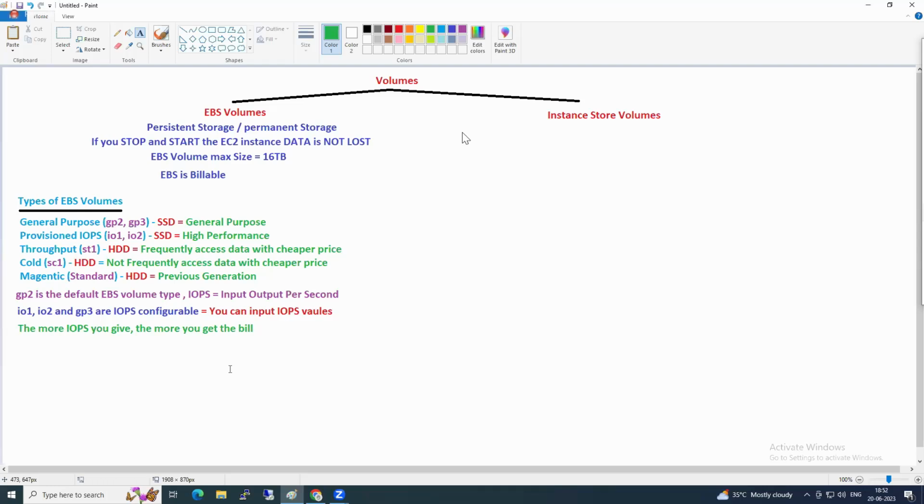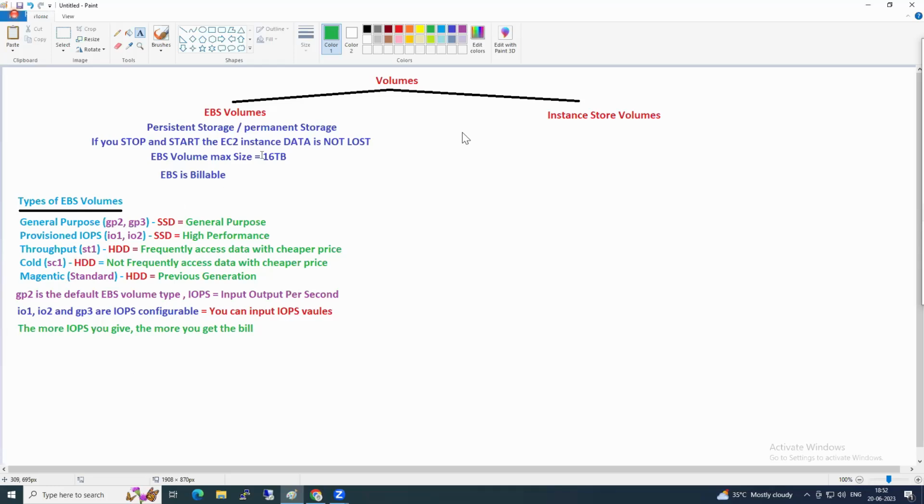Obviously, if you travel with a normal passenger train, it is a 100 rupee ticket. Express, a 150 rupee ticket. Nowadays there is the Vande Bharat train, which costs about four times that. So you have to pay more money and you will get super high performance. I haven't traveled in Vande Bharat, but that's the idea here. If you pay more money, you will get more performance. Understood?